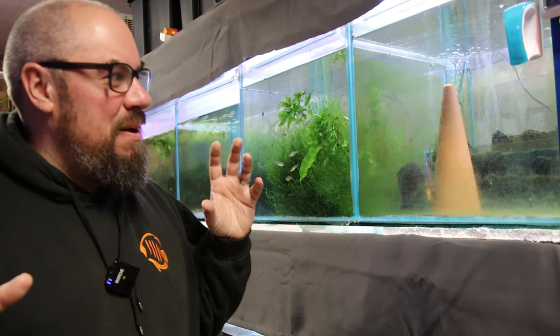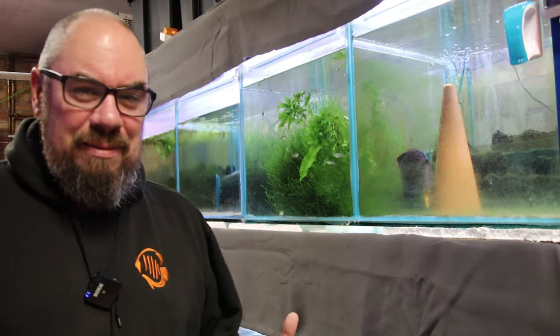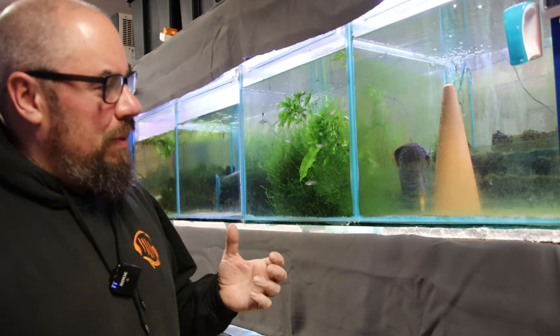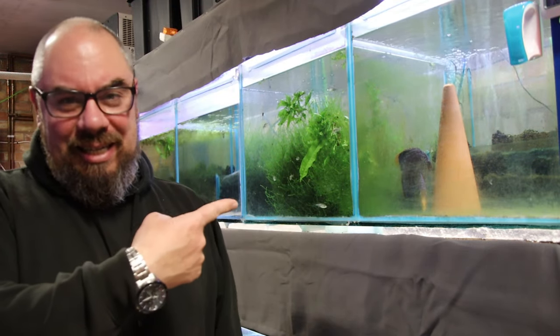But the commitment is a thing that most people get put off by, because you have to come down here constantly, multiple times a day, and feed. I think I'll be all right with that, because this is actually my office. I work from here, so all I'm really doing is committing to coming down here at the weekend a few times a day. So I think I can manage that. It should be okay. But it is a commitment, and it is effort if you don't naturally hang around in the same tank as where they are already.